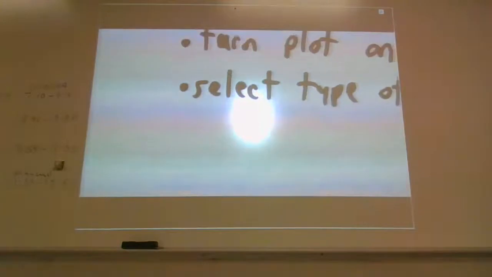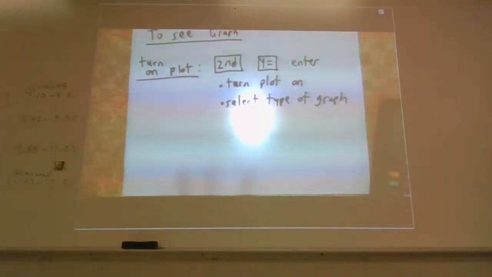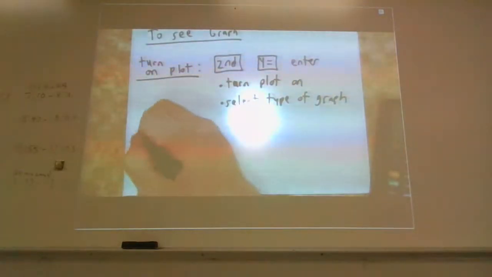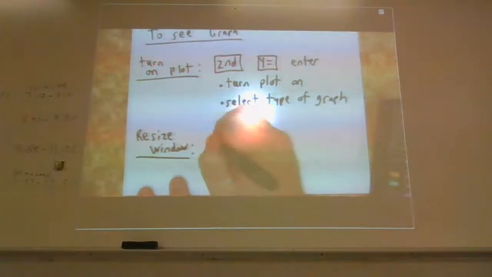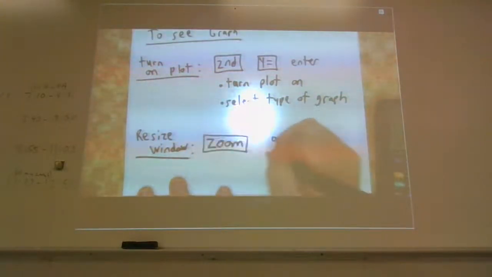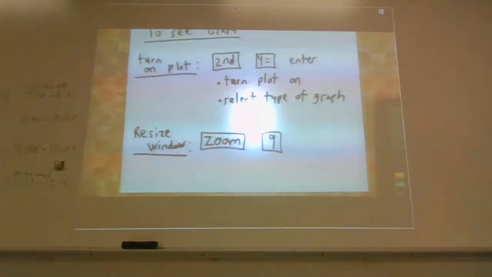So you turn on the plot, second Y equals enter, select the type of graph that you want, then to resize the window, you simply have to hit zoom 9. Zoom 9 will resize that window for you. Super nice.